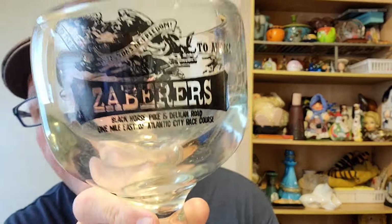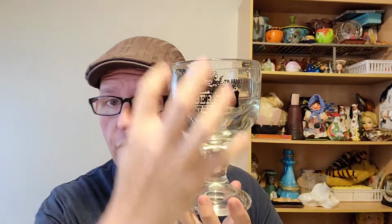Okay. This may not get a lot of people going, but I geeked out about this. This is a fishbowl, a huge goblet. We always call these fishbowls. So I got this fishbowl goblet, and I'll show you. It does say Zabers. Now, if you guys are from the Northeast, Zabers was a restaurant. It was a premier place.